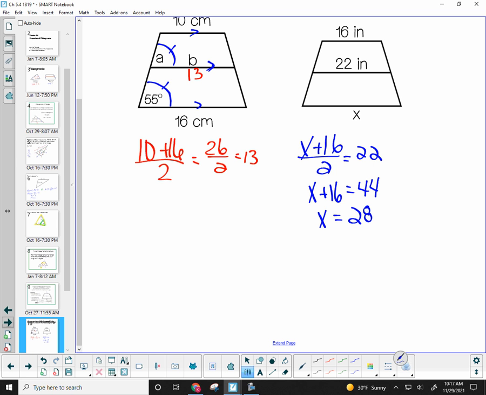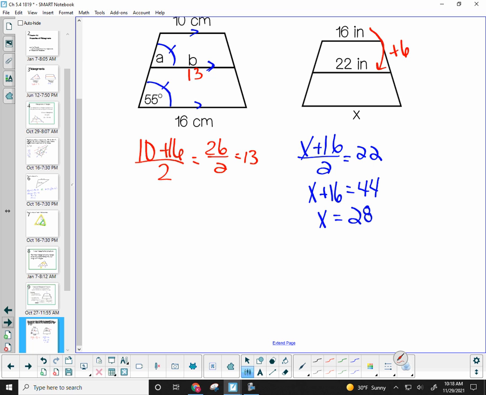But if you remember, when we were working with midpoints, the midpoint of a segment, we were finding the average of the x's, the average of the y's, right? And then we had to go and find an endpoint when we were given one endpoint and the midpoint, and I said there's a way to do it with logic. We can use that logic here as well, because we went from 16 to 22. And because we're finding the average of two numbers, 22 has to be exactly in the middle of those two numbers, right? So how much did it increase by going from 16 to 22?